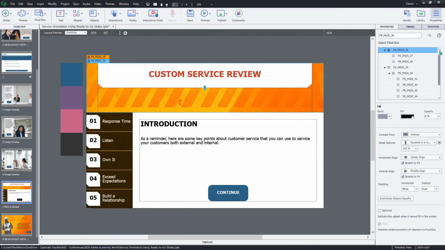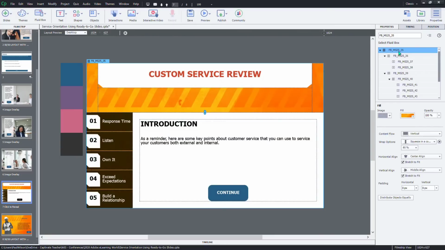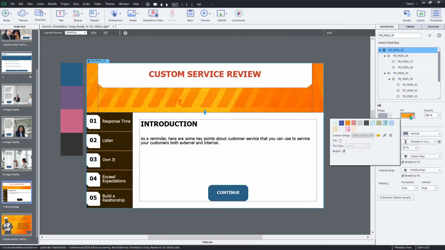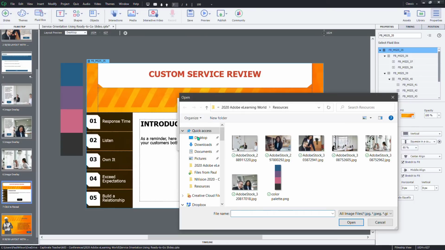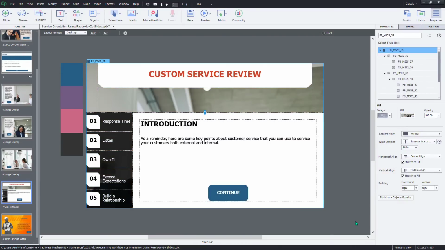So I'm going to select the parent level fluid box. We'll start with that. And I could just change this to a color, but I think it might be kind of neat to have sort of that office image in the background there. So let's select the folder again. Don't worry about importing something more than once, because of course the advantage of Adobe Captivate is that it recognizes that you've brought in 2 copies of the same image and only uses up that much space in your Captivate library. So I'm going to click on open. And so now I have a little bit of the office environment in the background here.